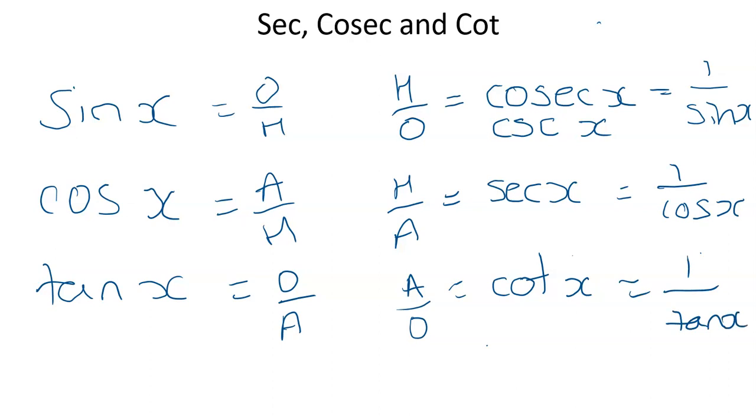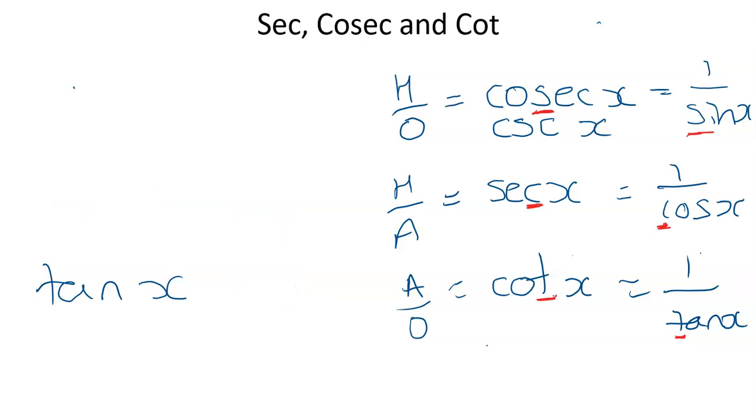And it's really easy to remember which one's which because you just look at the third letter. So cosec is sine, sec is cos, and cot is tan. Okay, so it's really quite straightforward which one's which, and that's literally all they are. They're just 1 over. Now, if you're asked to find out what a solution is, then you can just rewrite it and calculate it in the normal way.